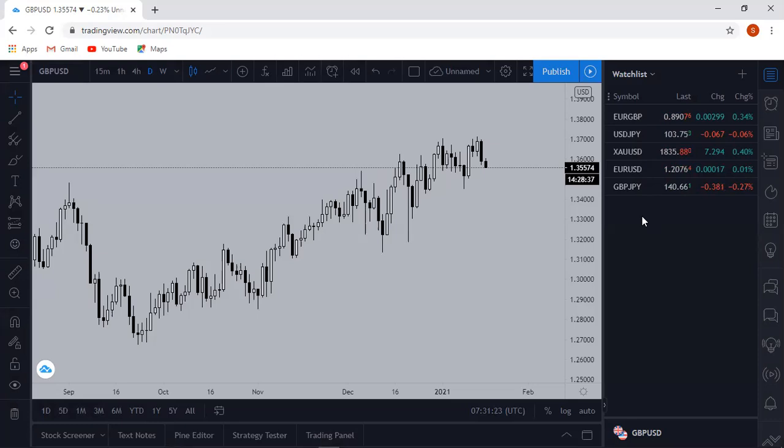Now, another thing is, if you have your watch list and you want to organize them, like your major pairs and your wildcard pairs, on the left side of your pair you can see some flags. There are different colors that you can select, but if you're not using the premium service, the only color available to select is red. Why? Because the other colors are used by premium members or the premium service that you are going to purchase.